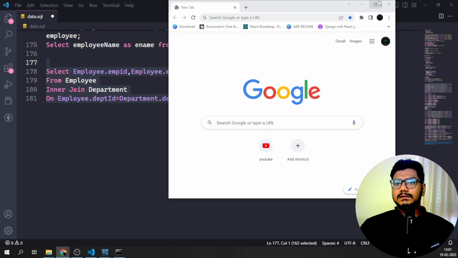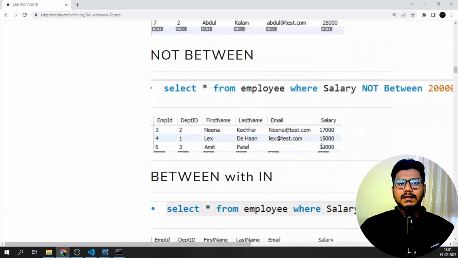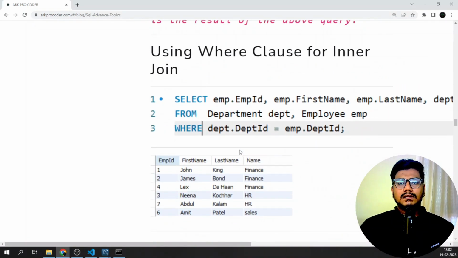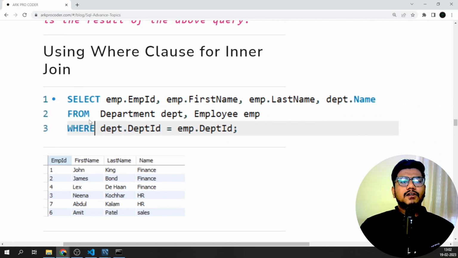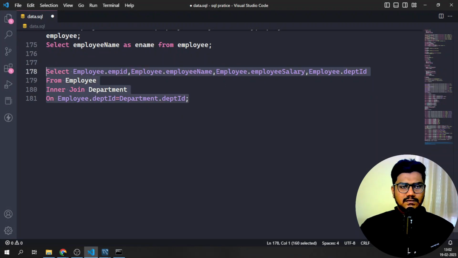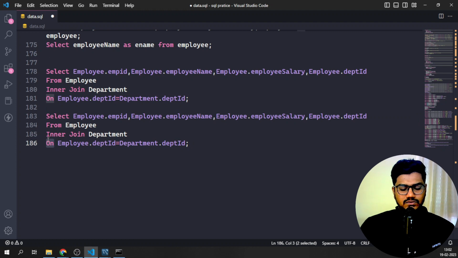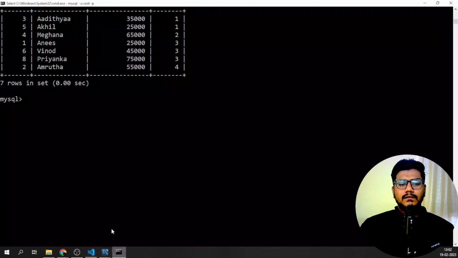If I open the blog here and show you the next one, the inner join is done. Now if I tell you about the where join, we are using a where clause instead of the inner join. What if I just use these things in the where itself? If I do the same query, I'm just going to use the where here. Okay, so if I use the where operator, what will be the result?